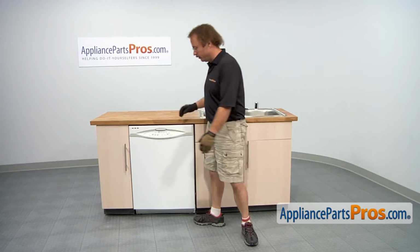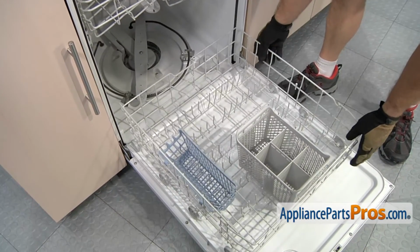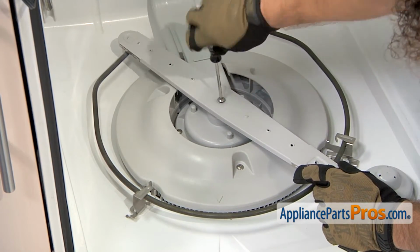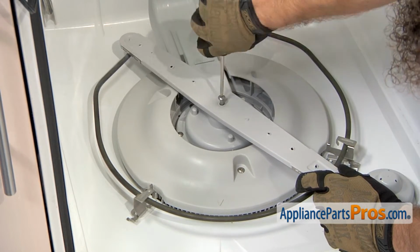In order to get to the part, we're going to open up the dishwasher door, pull the lower rack out, take it out and set it aside. First thing we have to do is take off the spray arm. We're going to use a Torx 15 driver to take the screw out, and we can lift the spray arm out.